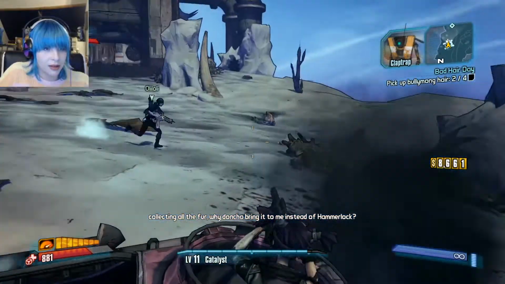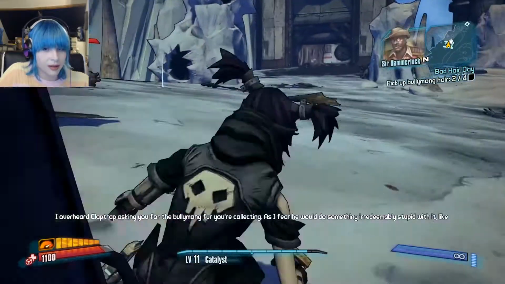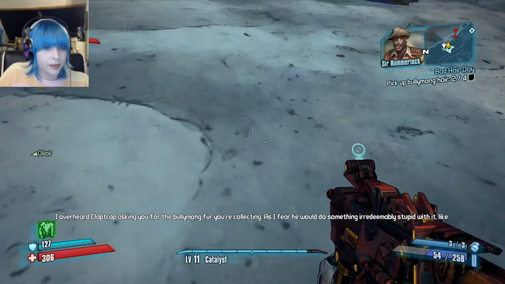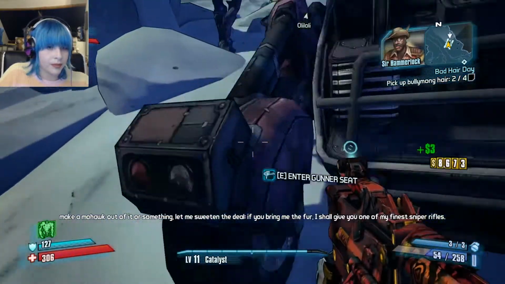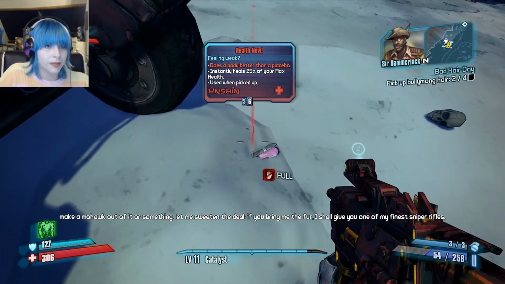Once you're done collecting, so we don't need to go back. Why don't you bring it to me instead of Hammerlock? I overheard Claptrap asking you for the Bullymong fur you're collecting. As I fear he would do something irredeemably stupid with it, like make a mohawk out of it or something, let me sweeten the deal. If you bring me the fur, I shall give you one of my finest sniper rifles.